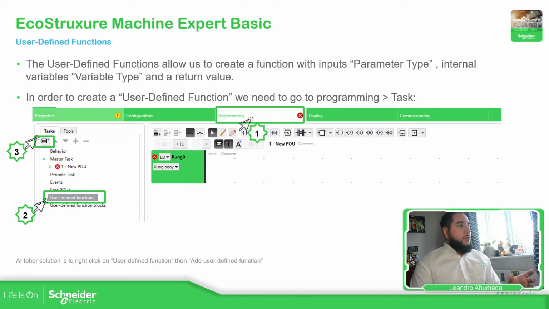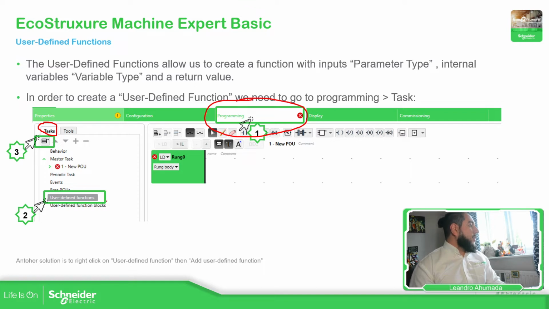So in order to create this, there is a specific part in the programming, as I show you here. If you go to the programming, and you already select the task, you should be able to see here the user-defined functions and user-defined function blocks. In this part, we only cover the functions. We're going to see the function blocks later.